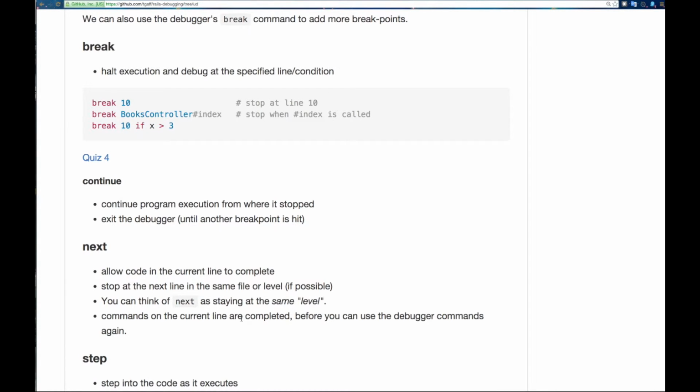Let's talk a little bit more about working with debuggers. There are several common concepts that extend across multiple languages when it comes to debuggers. The first one is what's called a breakpoint. A breakpoint is where your code's going to stop when you've set it to do so. We have two ways to set breakpoints in pry. We can use the binding.pry that you saw earlier in the controller, or when we're within pry, we can do something like break 10, which will break on line 10. Or we can specify to break on a specific method, such as on the books controller index method. We can also apply certain conditions to it if we're waiting for something to happen.